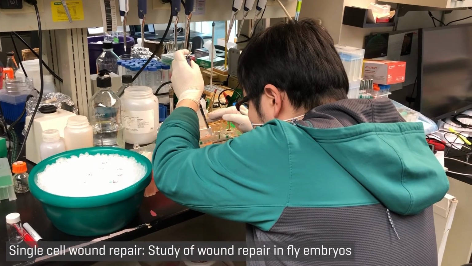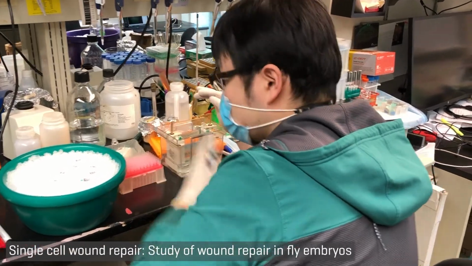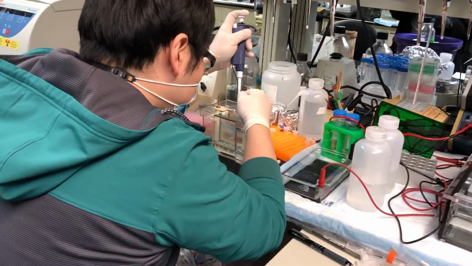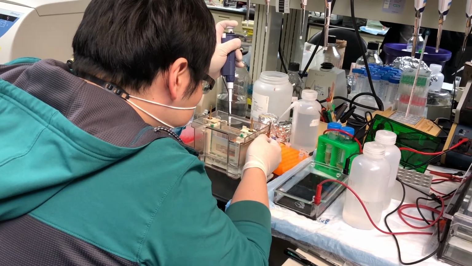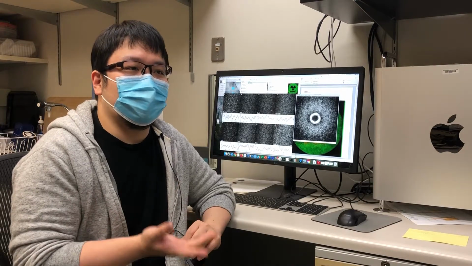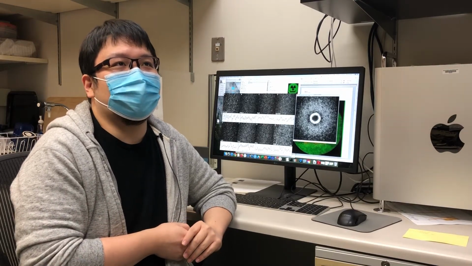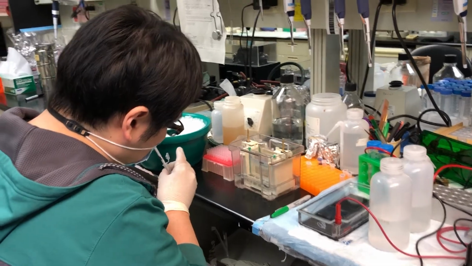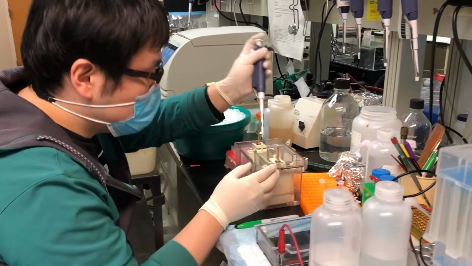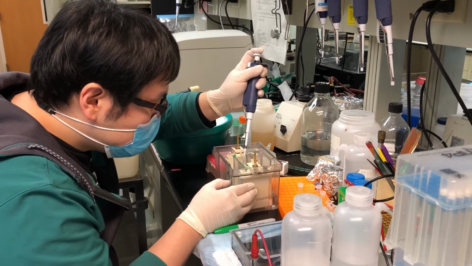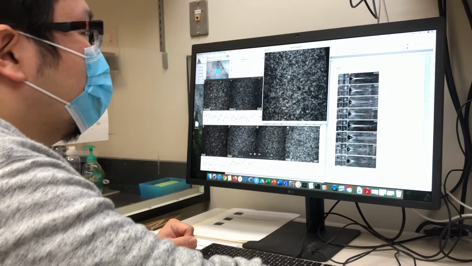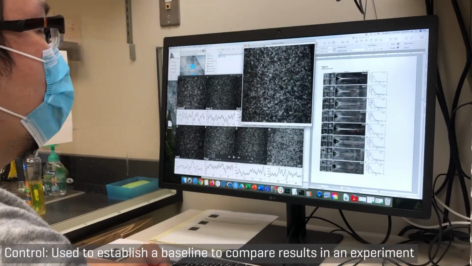I kind of started doing science as a high school student. I was interested in biology, but in high school I was more interested in medical research and how a drug can heal or cure a disease. And I decided to go to university to do that kind of research. Then when I started, it was really more fun to me looking at the mechanism, why that happened, how animals establish their organ formation. I thought that research was really fun, and I decided I should stay in academia and do more basic science.